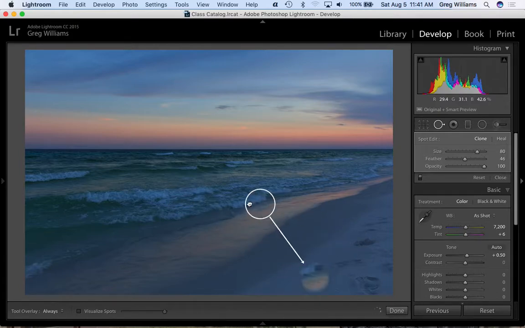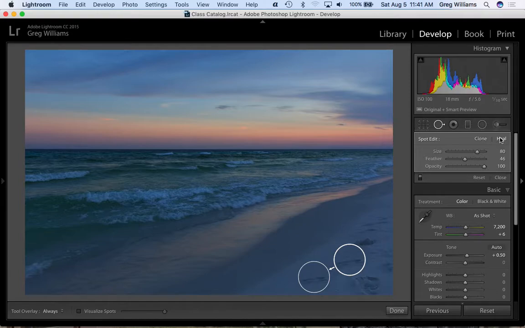Yeah, you can move this around. You just grab it and move it. And if Lightroom doesn't pick a good spot, you can move it around to find a better spot. And I will say about 95% of the time it will pick a bad spot. So whatever it picks will be wrong, so you want to move it around. Now clone is doing a complete, I'm taking this and copying it over there.